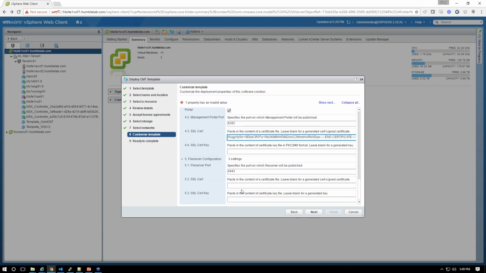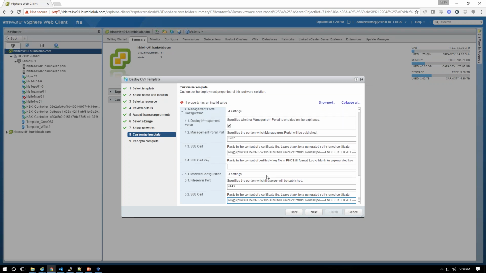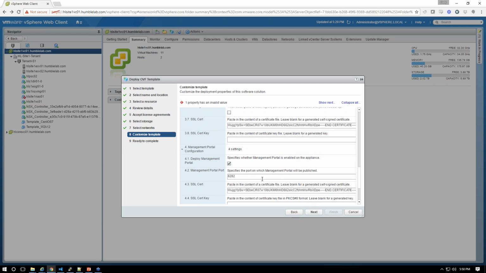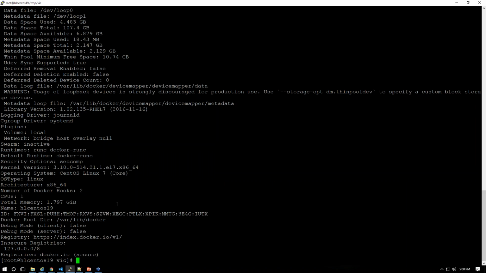We have individual certs for each component, so if you use like Nginx to load balance it and you wanted to put a different subdomain in front, like harbor.blah.com or vic.blah.com, you could do that too. But since we're using the same cert for all of it, we're going to drop that in there. And then we're going to grab the key off of actually here.